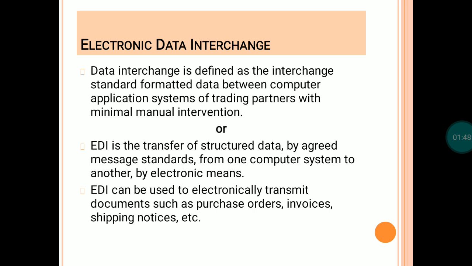And different sorts of business information, like invoices, if any purchase is there. For example, if two business partners are a buyer and a seller, then that particular invoice details can be sent or shared over that particular network. Invoices, shipping notices, and lots of other business information can be shared electronically, like payment information itself can be shared.